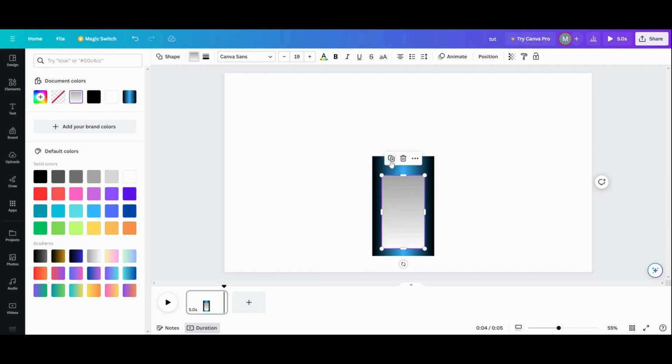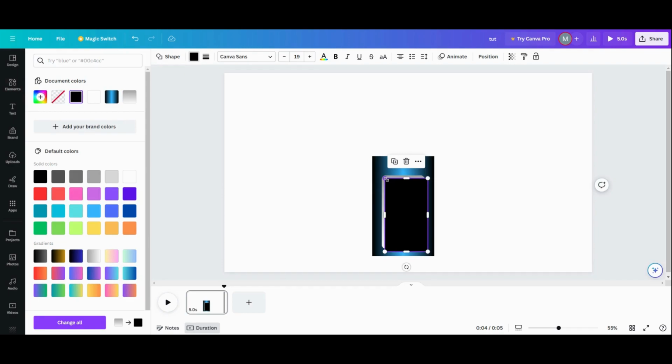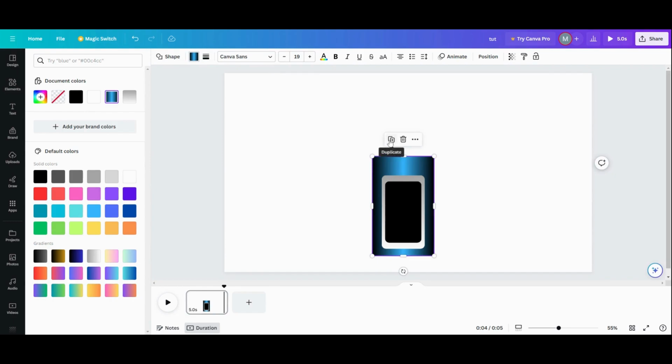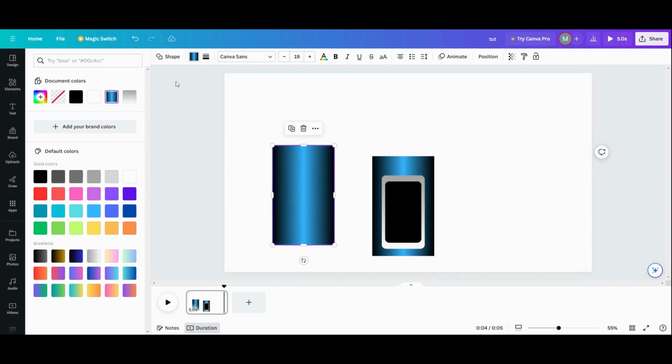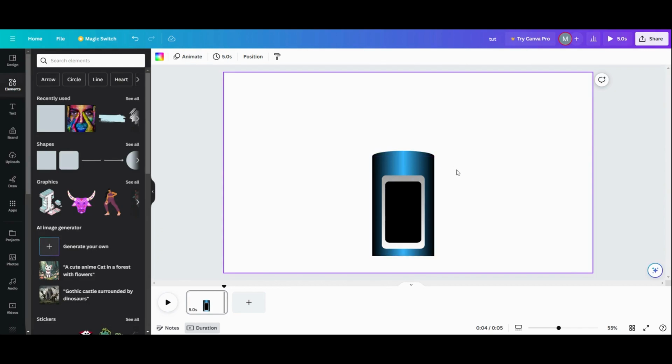Then I want to duplicate this and turn one just black. That is going to be my hole where my bubble gums or bouncy balls or whatever you want come out. I'm going to take this square and duplicate it now, and then go over here into shape and change it to round. I am going to flush it up like so, and then bring it over here and place it on top and make sure it looks smooth on both sides and give that just a little bit of round. You don't have to do that. You can do a straight line across. You don't have to do that part.